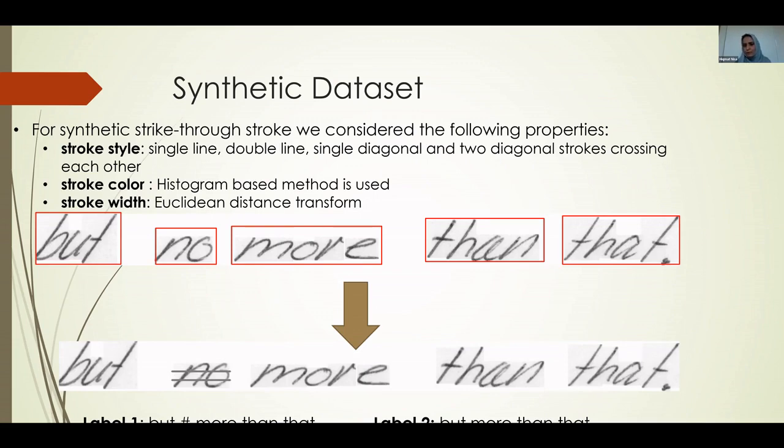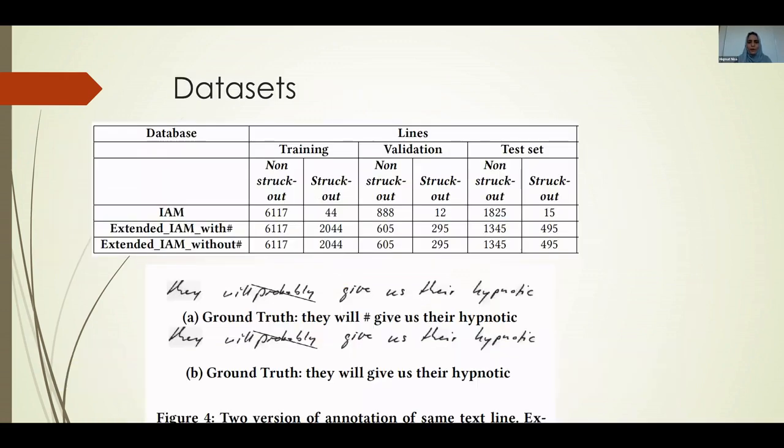Label 2 actually reduces the burden of annotating any non-regular text. So we want to investigate the label 1 and label 2 approaches, to see which is better when there are more struck-out words in a handwritten document, and how recognizers will react to that. We already have the IAM dataset.